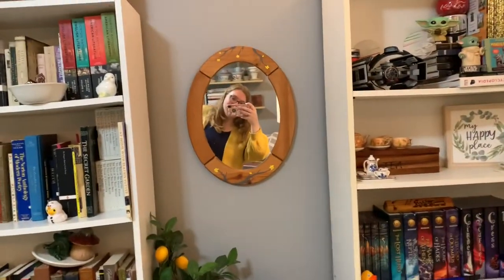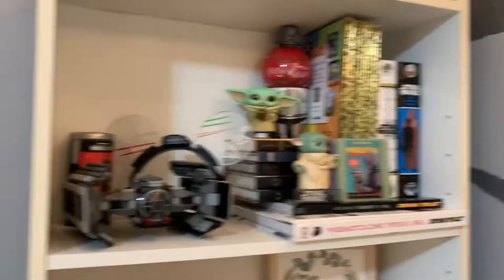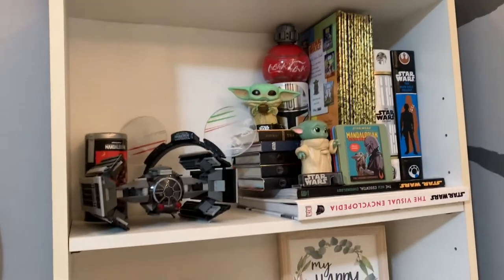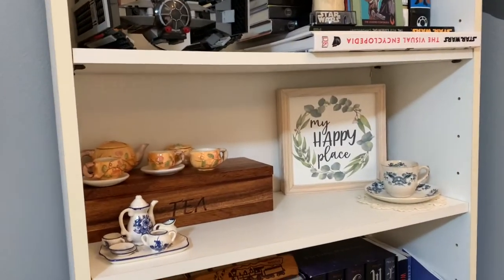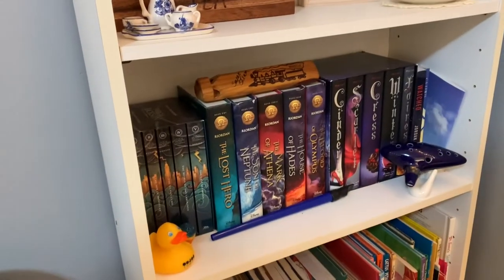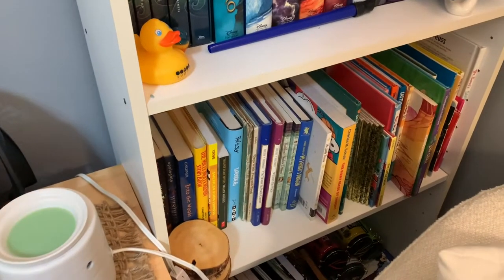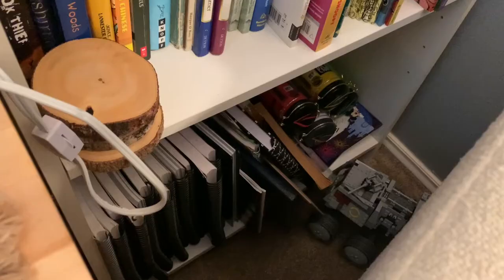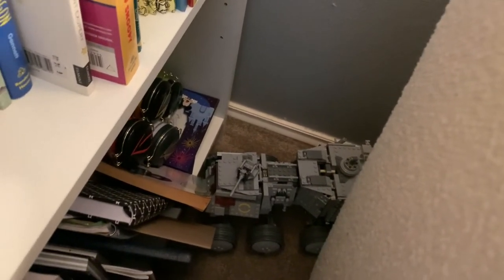I have this bookshelf over here and then this bookshelf over here and this mirror in between. My bookshelves are sort of organized by category. For this one I have all my Star Wars books on top and some other fun things, and then I have this fun little tea stuff. This is a shelf of all YA books and then underneath all the young children's books and picture books. And then down there is the shelf that we do not speak of, with this little clone turbo tank just kind of chilling down there.